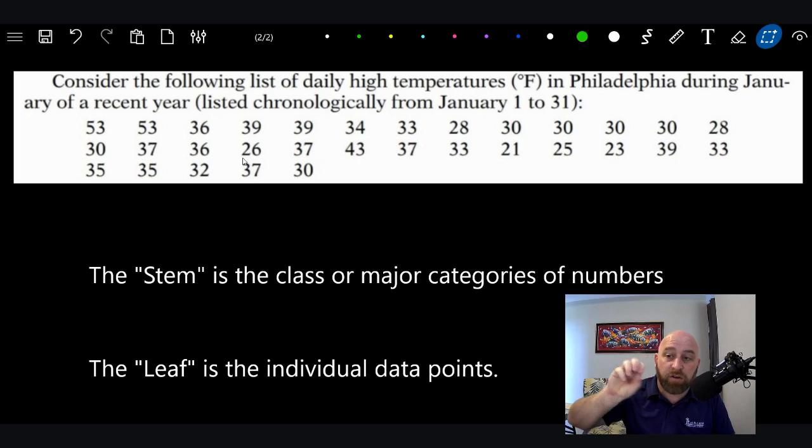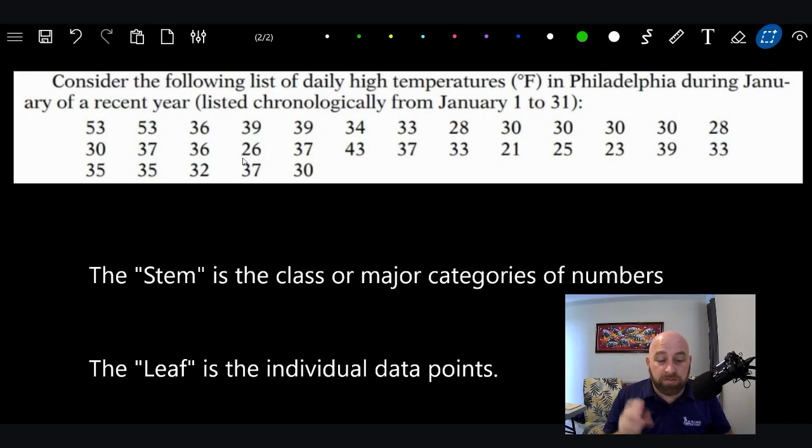It's like each grouping. You could group them in a number of different ways, but in this case, with the stem and leaf, you would want to group them by their major tens. Maybe you have another set of information that would be grouped by tenths. Maybe it's small information, maybe by hundredths or thousandths. Maybe it would be by millions. Maybe it's a big subset with big numbers. So you can group them in a number of different ways. But this information would be best grouped in tens.